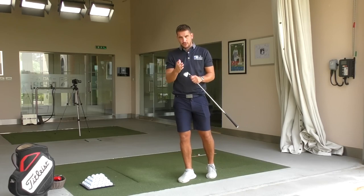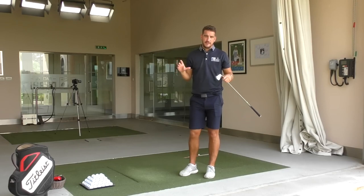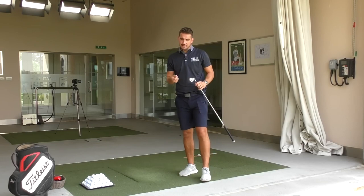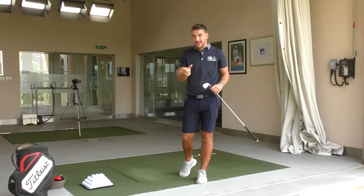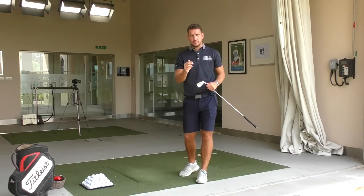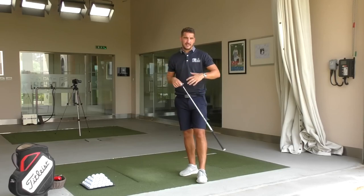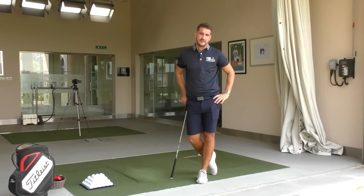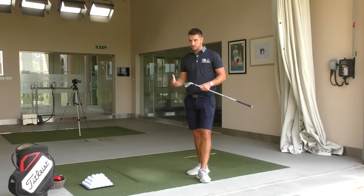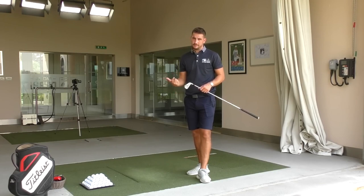So try to have a look at where your grip is. If you're quite close to neutral, absolutely fine. If you're erring on the slightly strong side of neutral, absolutely fine. I think if you're erring on the weak side of neutral, try to get it to the strong side. At least then we still get you some distance and we still control the ball flight. Anytime I see a weak grip, alarm bells go, because with the driver in particular, we're going to lose 20 to 30 yards of distance. We definitely don't want to be doing that. Okay, so we want a grip that's close to neutral. We don't want a grip that's an exaggeration of weak or strong.